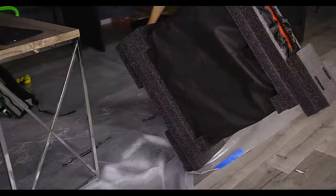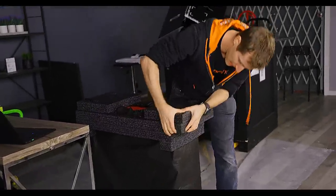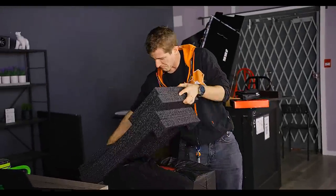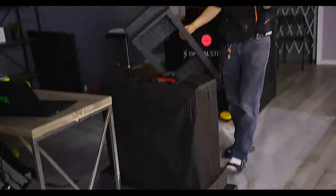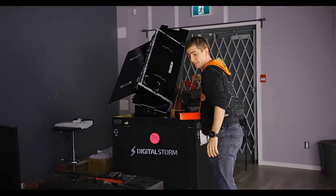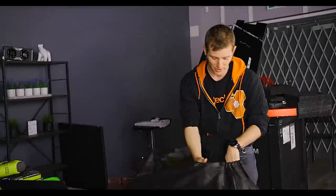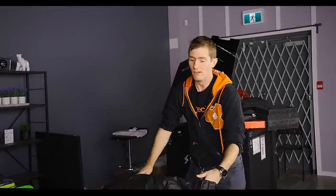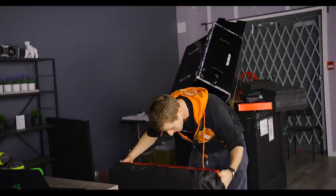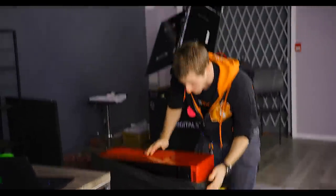Although I can see why they created this, because even with this really heavy closed cell foam, I could see this thing stopping too suddenly and shaking something loose. I sincerely hope that didn't happen. I'm sure if any of the Digital Storm guys are watching right now, they're like, that's the last thing we need right now. Broken system delivered in a live stream.